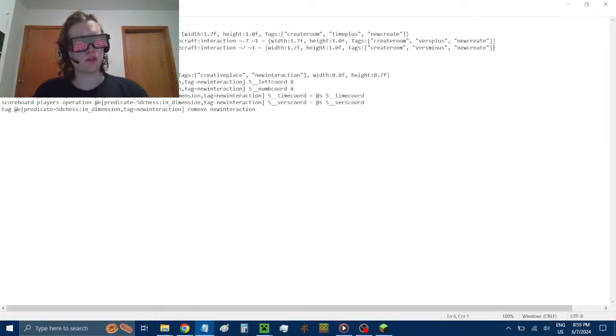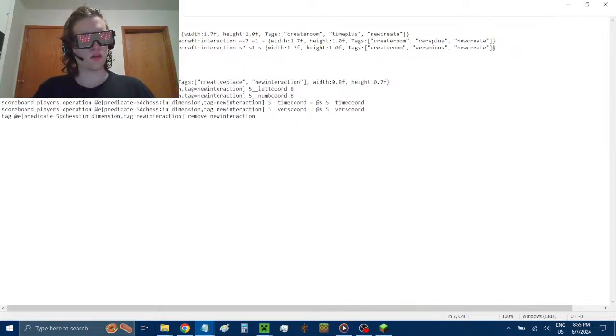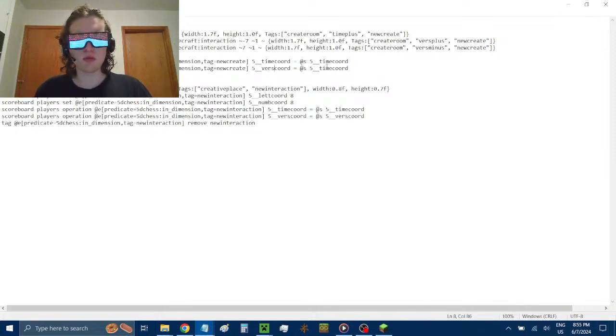So new create, go with players, operation, add E, predicate equals 5D chess in dimension, tag equals new create. Time coordinates needs to be imported from the time coordinate here, and the universe coordinate needs to be imported as well.